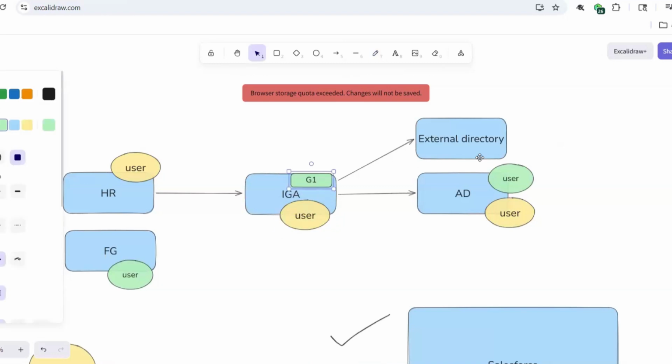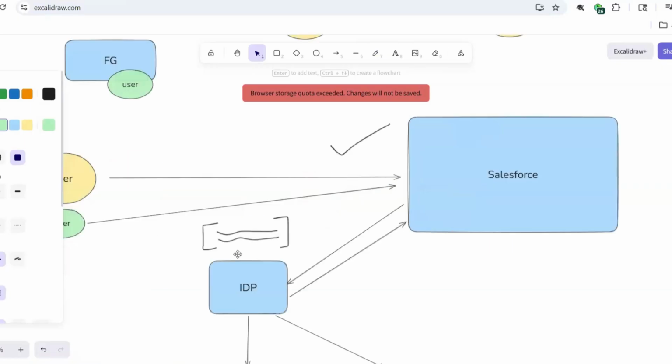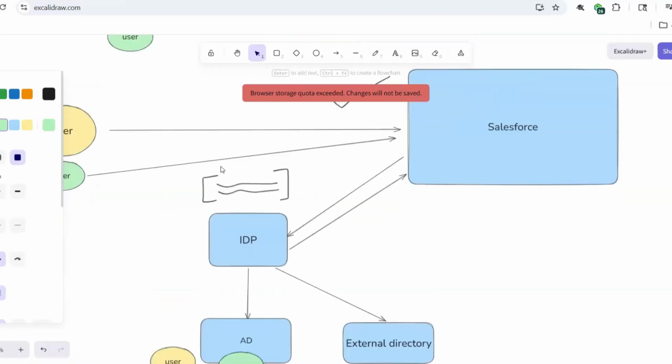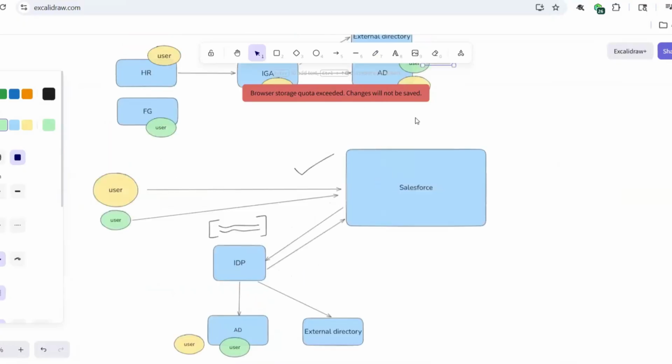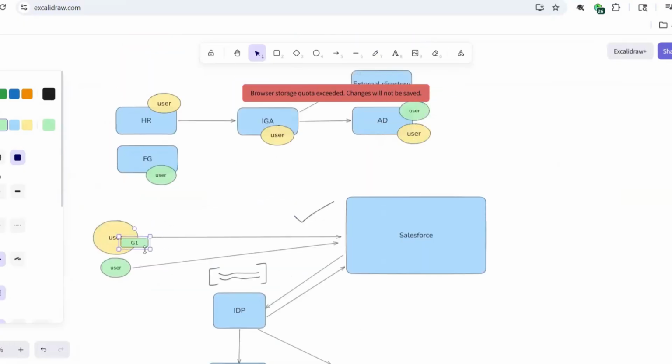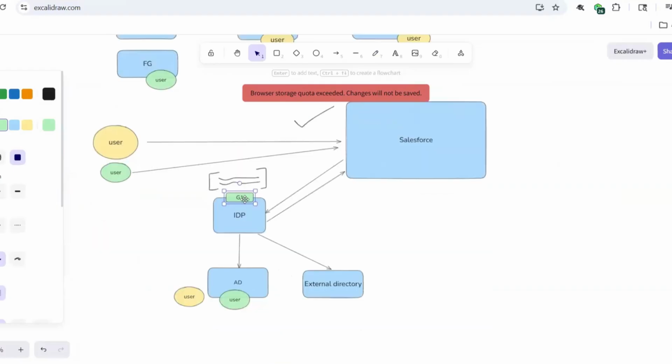Then this group is synced to AD. Now IGA has created the group and synced it to AD. When the user is requesting access, the application will ask what level of access you need. This is synced back from AD and sent as data here, along with other attributes.